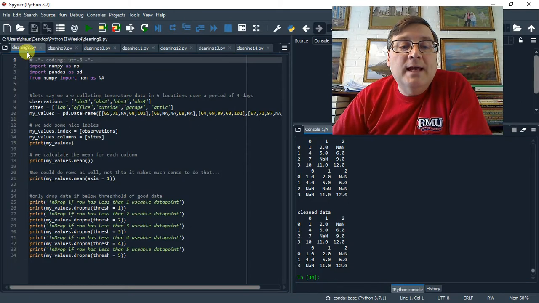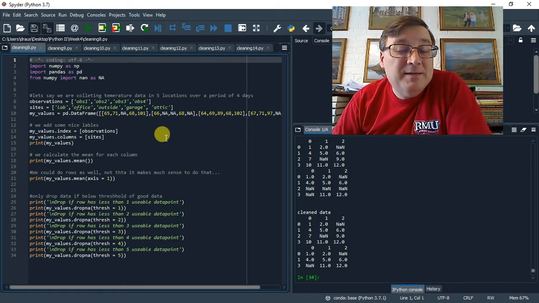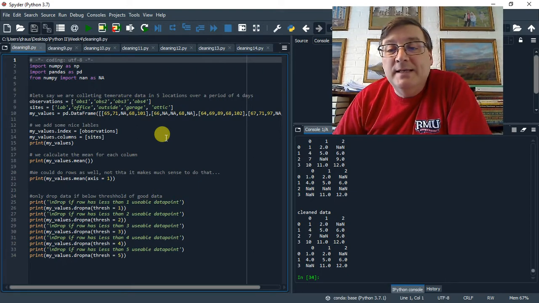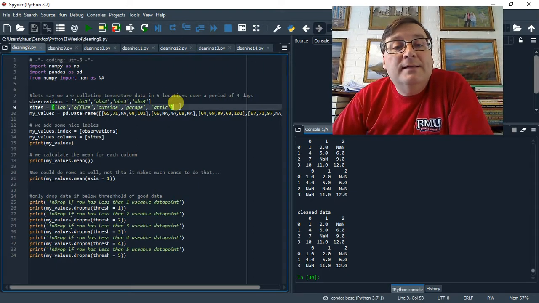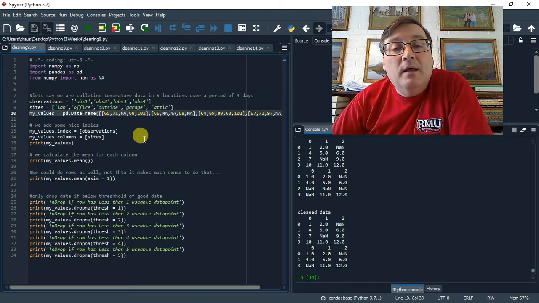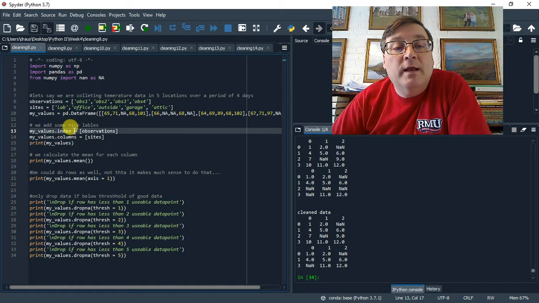If we look at cleaning 8, sometimes we want to set a threshold for how many bits of missing data we're willing to allow. So if you look here, I set a Python string with observations and a Python string that says sites. I build my two-dimensional data, and then we add some labels to that, and then I print the new two-dimensional data with some nice labels on it.